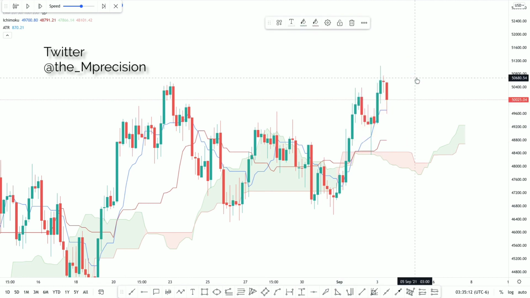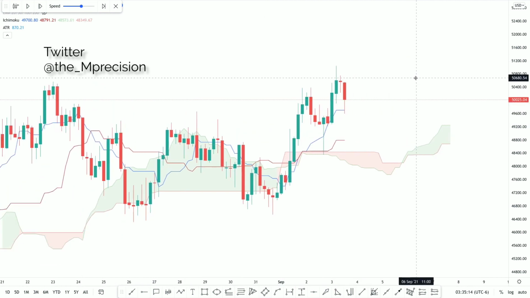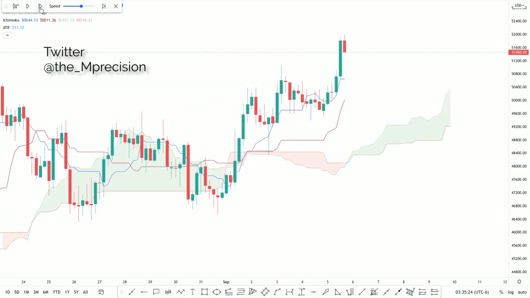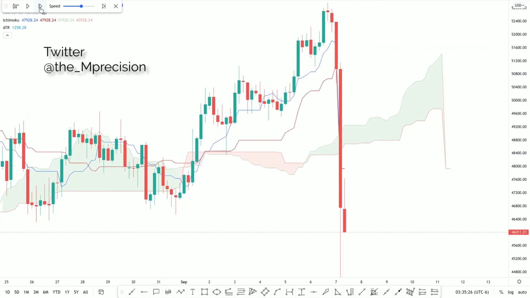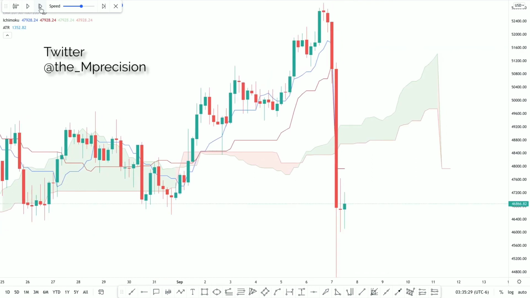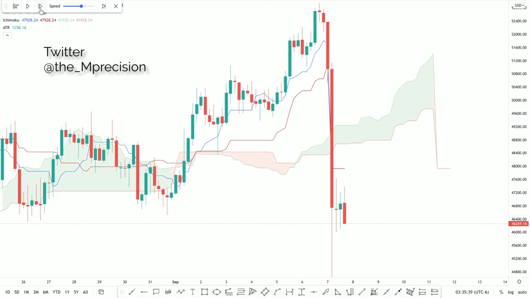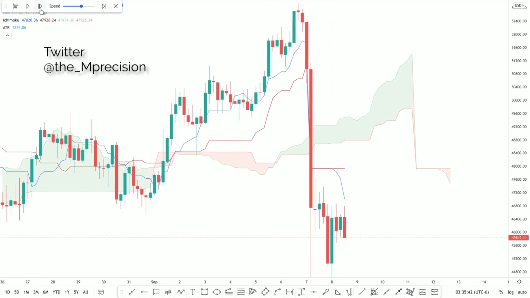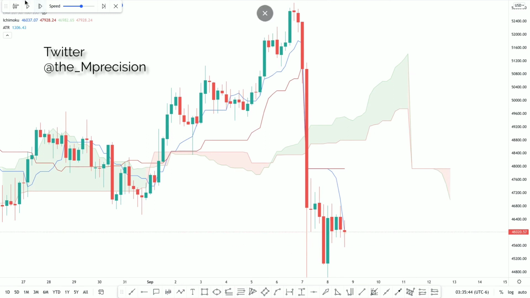Proper support and resistance is super important in determining your exit, and then adding ATR to it, because you have to consider the volatility in the market. We can try one more time and see if there is any crossover. Holy shit, what was that? God damn. It's a 12,000 drop. Ain't no one surviving this. Okay, I'm not playing this. This is crazy. But you know what? We can actually play it. Why not? We'll play it here.